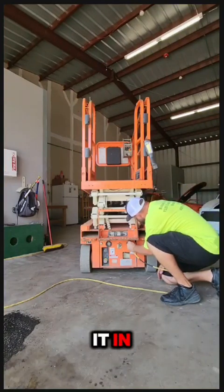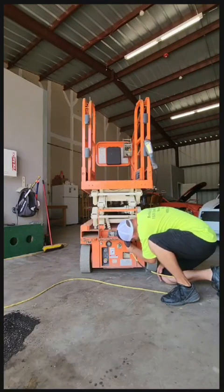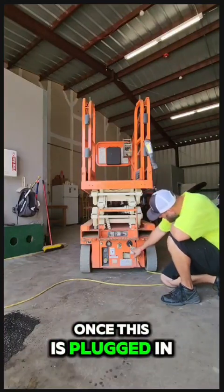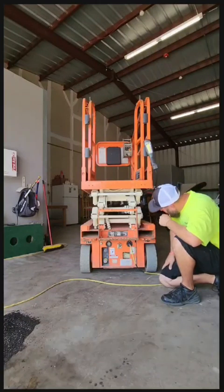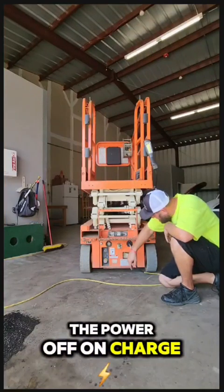To charge it, opposite side, there's another plug here. Plug it in. Can't see it. All right. Plug it in. Once this is plugged in, these lights will kick on. It's got to go through its little process, but it'll eventually show you. I have the power off when I'm charging.